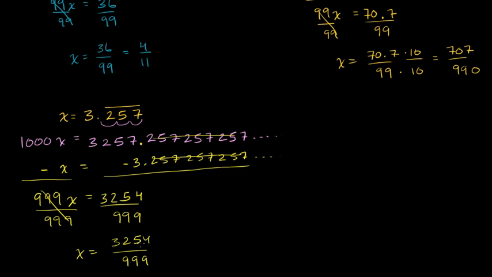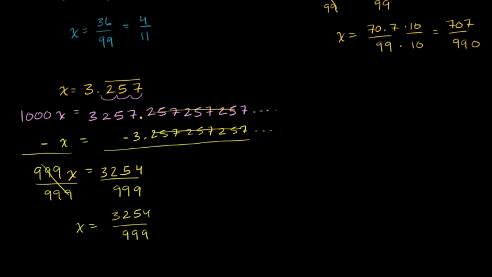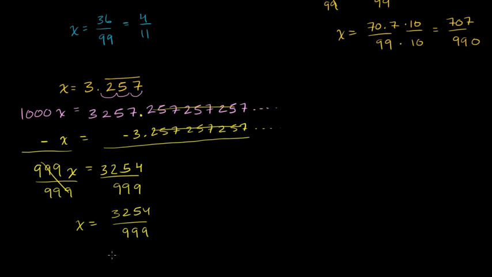You could convert this to a proper fraction if you like. One way, you could have just tried to figure out what the 0.257 repeating forever is equal to, and just have the 3 being the whole number part of a mixed fraction. Or you could just divide 999 into 3,254. Actually, we could do that pretty straightforwardly. It goes into it 3 times, and the remainder, well, let me do it. So let me just do it just to go through the motions. So 999 goes into 3,254. It'll go into it 3 times.